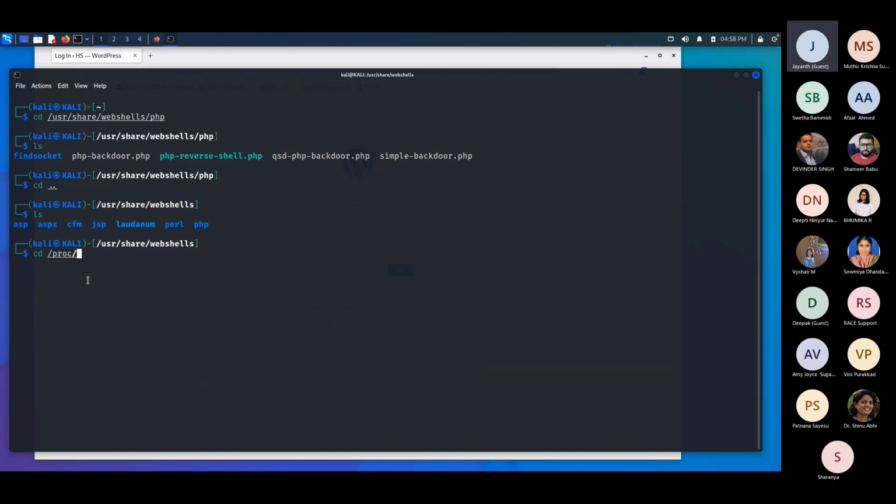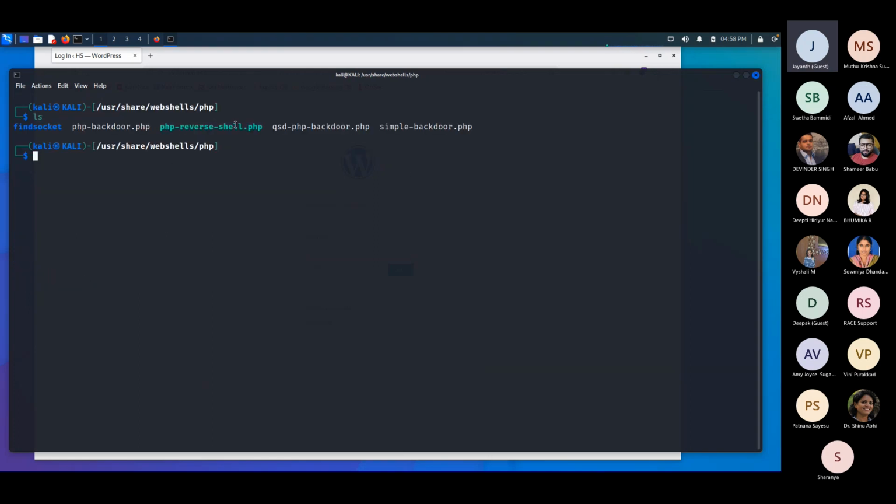Now let's move on to the PHP directory. Under this, there is a php-reverse-shell.php. Let me copy this php-reverse-shell.php onto my Kali's desktop, and let me switch to my desktop.